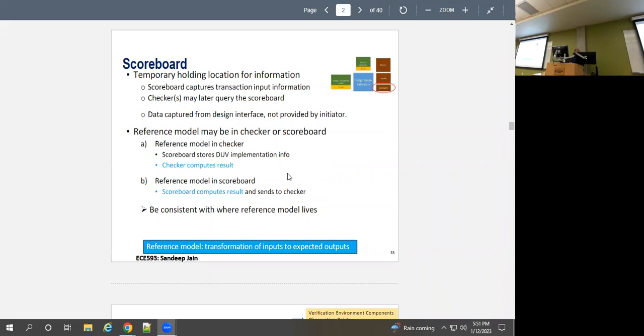Can someone think of one of the reasons why we won't keep the information about the initiator in the scoreboard? Let's say in your test bench, you have an initiator, you have a DUT, you have a responder. And this statement says, hey, I'm going to just capture the design information, not really the initiator or responder. Why do you think that will happen?